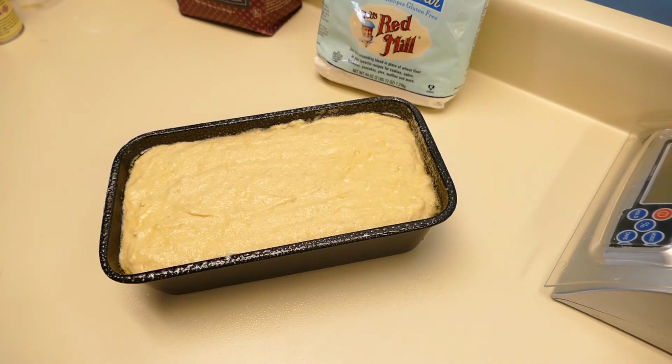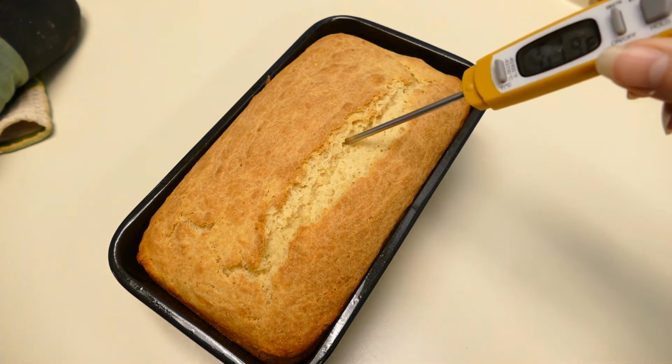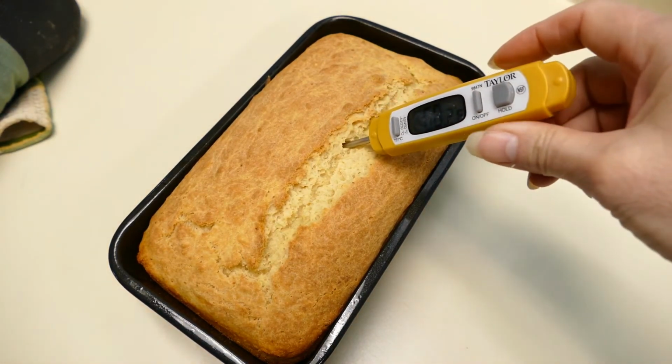It's been preheating at 400 degrees Fahrenheit, and we'll be baking it for 30 to 40 minutes. I'll take an internal temperature to see if it's around 200 degrees Fahrenheit, and we'll just see how long it takes. Okay, our bread's been in the oven for 30 minutes, so I'm going to check the internal temperature and see whether we need to put it back in.